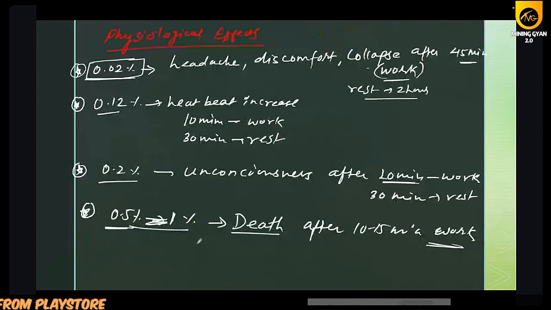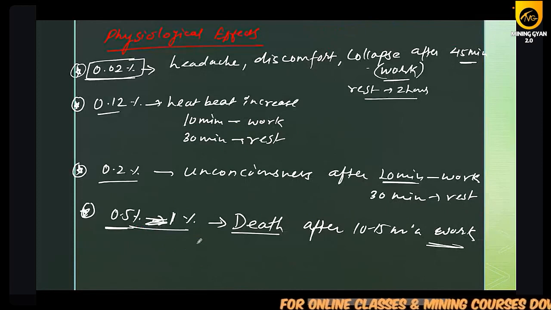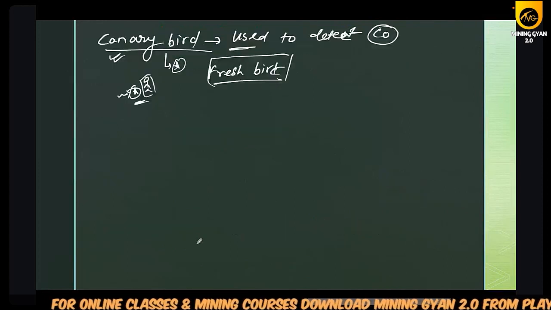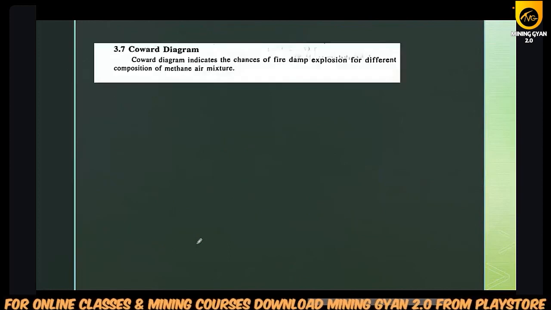And we have seen the physiological effects: at 0.02%, headache and discomfort, collapse after 45 minutes. If the percentage increases up to 0.12%, then the heartbeat will increase. At 0.2%, the person will be unconscious. At 0.5%, death of the person. Canary bird. Till now we have discussed up to this information.